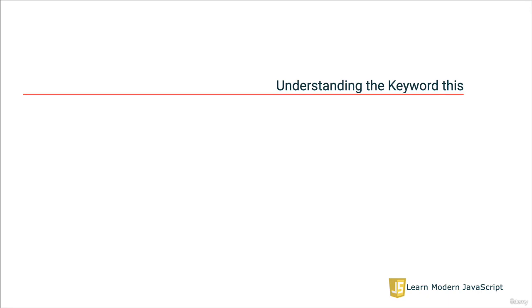The keyword this is possibly the single most frustrating part about JavaScript. It has frustrated many a developer, and there are some that just avoid using it because they can't be sure what the value will be. We're going to clear things up so you are confident in using the keyword this in your code.